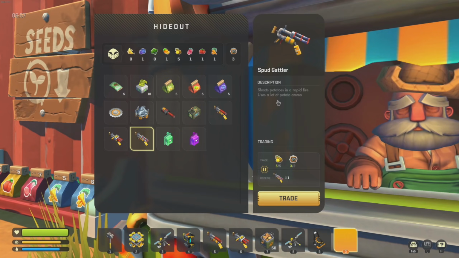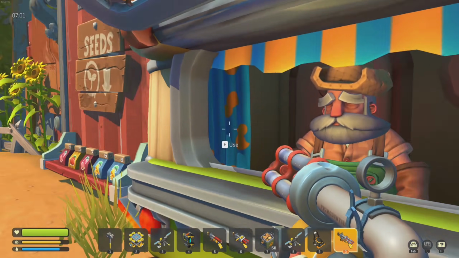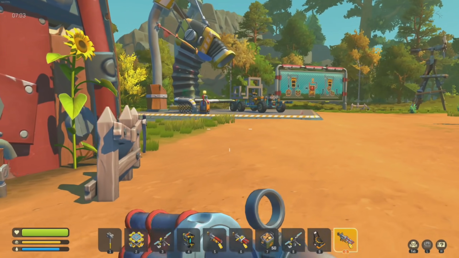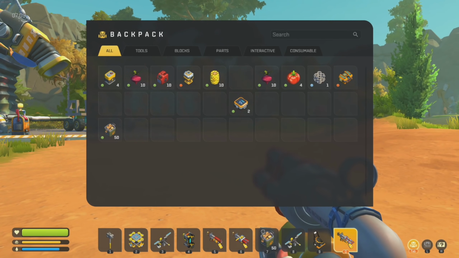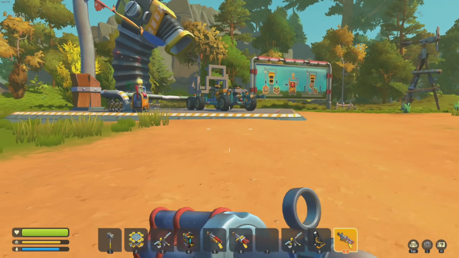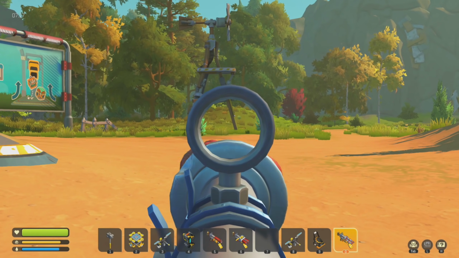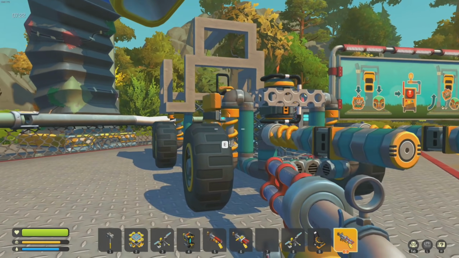The Spud Gatler shoots potatoes in rapid fire, uses a lot of potato ammo. That sounds like a plan to me. Let's do it. Oh my gosh, I'm so ready for this. How much spud ammo do I have? Okay, I have 100. Okay, it has to spin up. It's not very accurate, is it? Oh my gosh. Oh, we gotta go play with it.